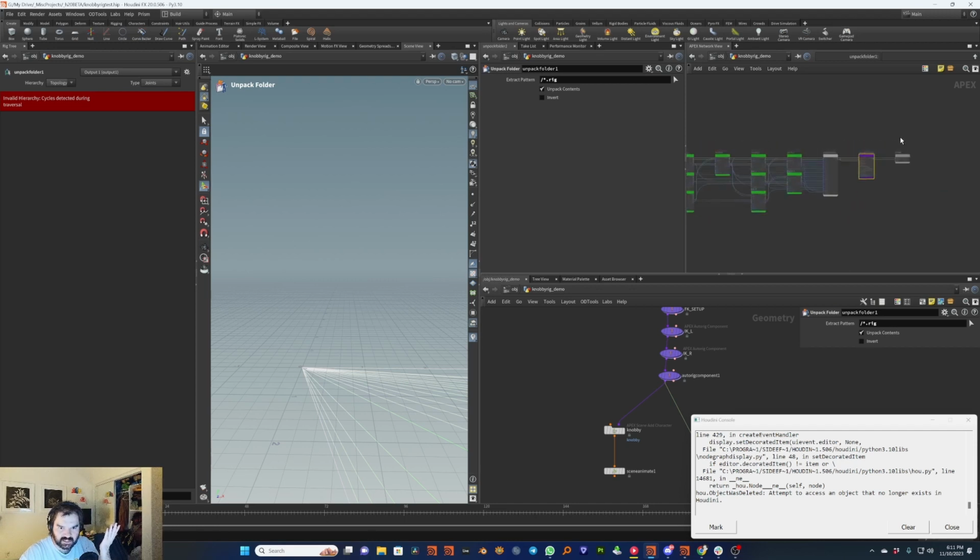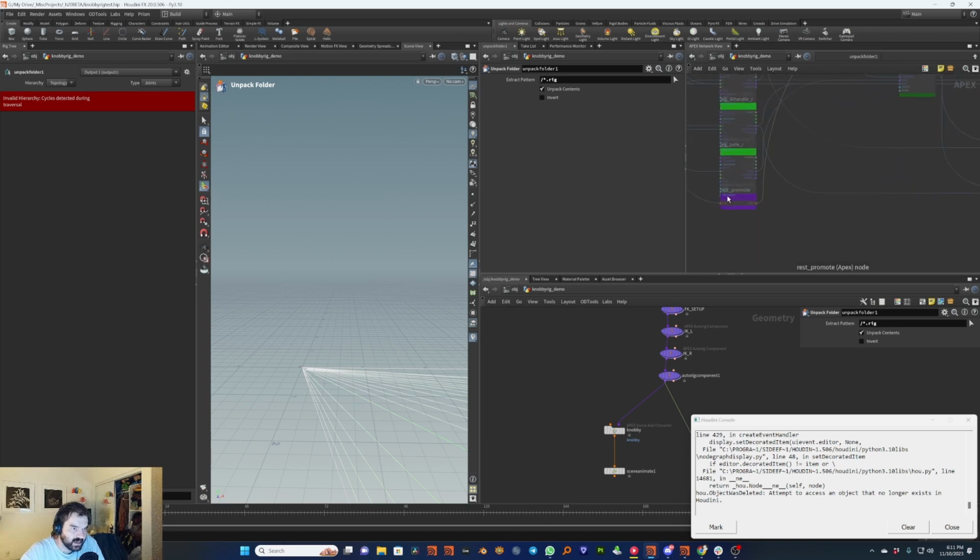Apex has a lot of SOPs in it, and the key with it is that it's doing delayed evaluation of this whole graph rather than evaluating everything at every step, just like the classic Houdini workflow, which is what makes it so efficient, is my understanding, which I don't even know what that stuff really means, to be totally honest. But the point is, it makes stuff way faster, which is good.